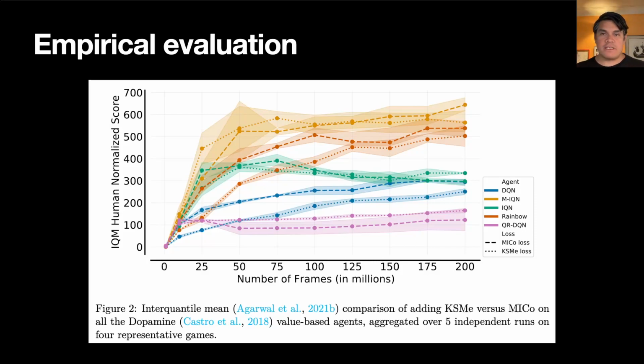So it's worth mentioning that there was no hyperparameter optimization done for these experiments. This was really taking the same hyperparameters that were used for MICO. So it's very likely that we can get even better results if we perform some hyperparameter optimization for the Kiss-Me metric. So investigating this more empirically is something that we're looking into, and hope to share some more of that work later on.